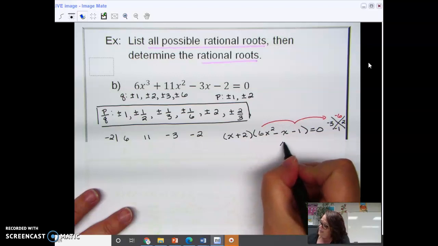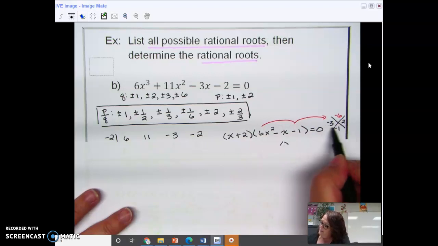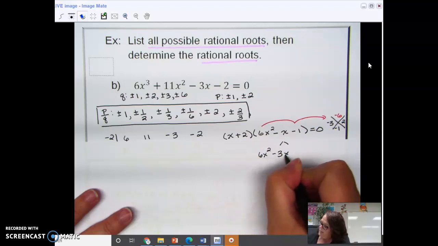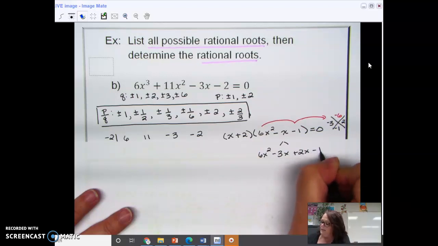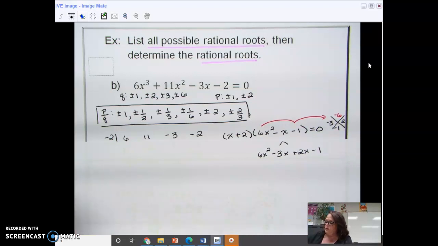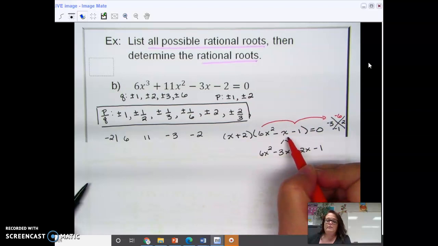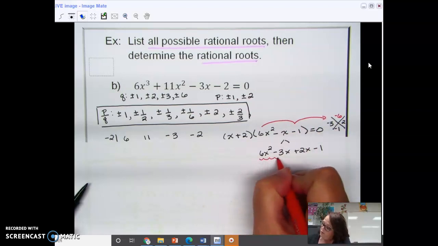So if you notice, if I do -3 and +2, their product is negative and their sum is also negative. So taking this x value, we're going to split that into these two numbers. So we're going to have 6x squared minus 3x plus 2x minus 1. Okay, so again, notice -3x plus 2x gives me back this -x right here. So we're going to group these.